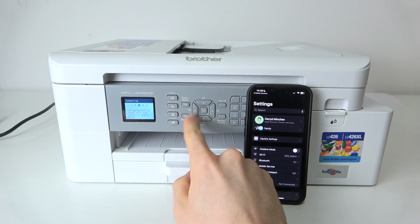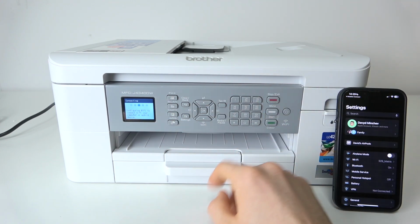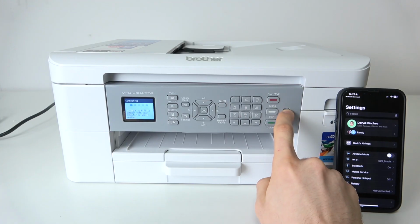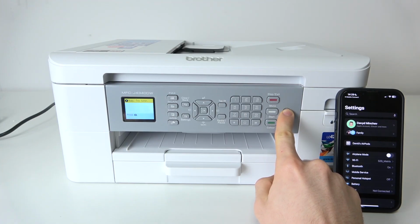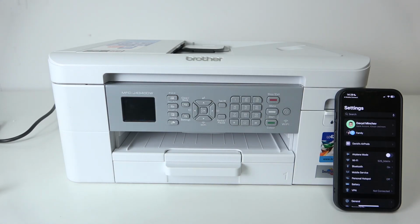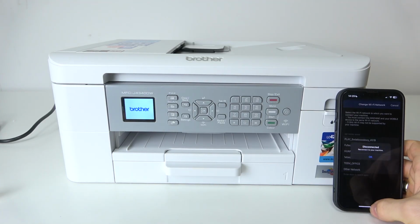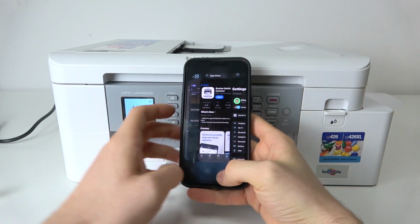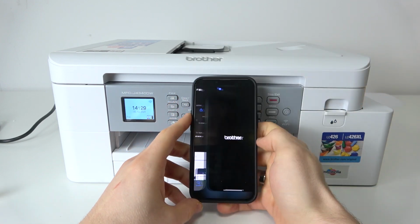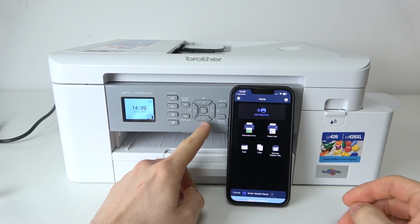So now, because of problems, I should restart this whole process of connecting to the printer. So I will disable my printer. Now I will reopen the Brother mobile application, and I will try to do the same things again.